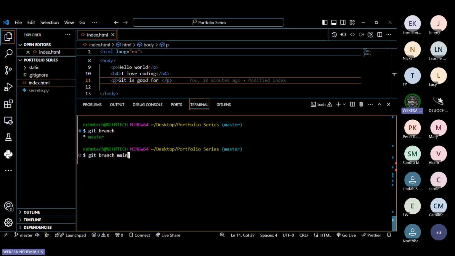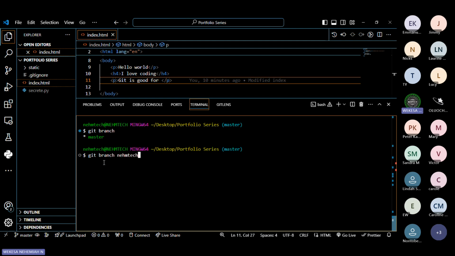But for example, let's say you have a team of developers, one working on navigation, another working on something else. Okay, let me focus on data science. Let's say you have a team working on data cleaning, another person working on model creation, another on model deployment, and stuff like that. In the context of a developer, let me just write, for example, front end, or let me just use my name, Nehemiah, or a name tag.